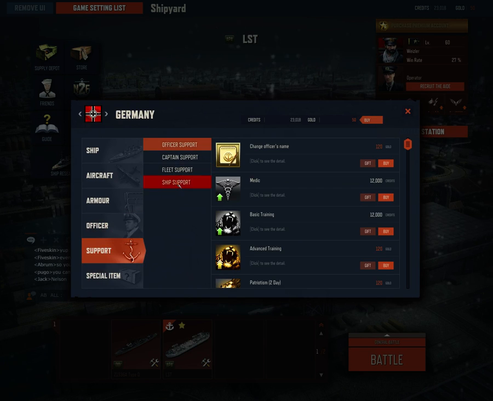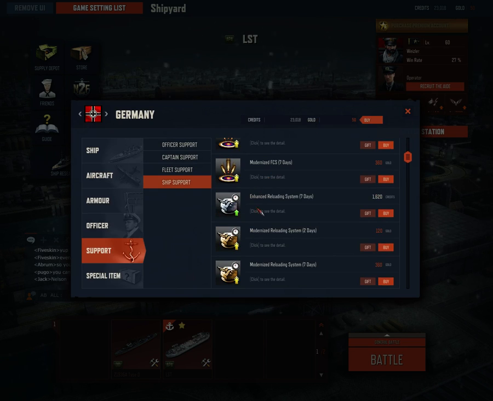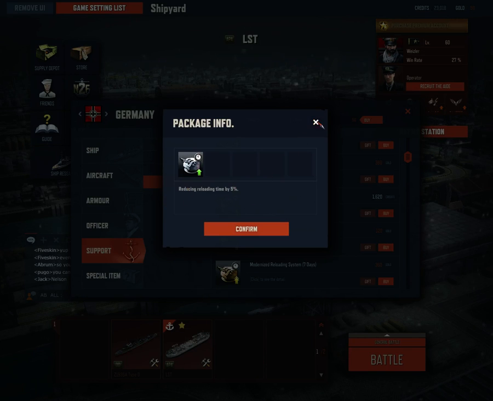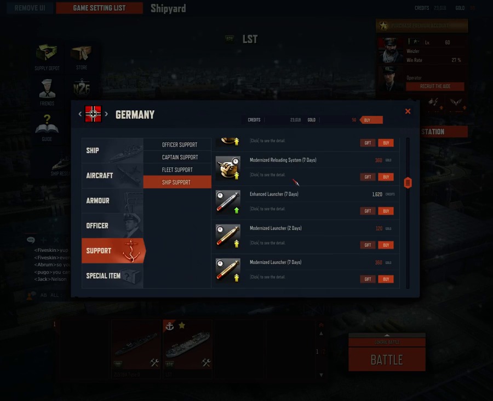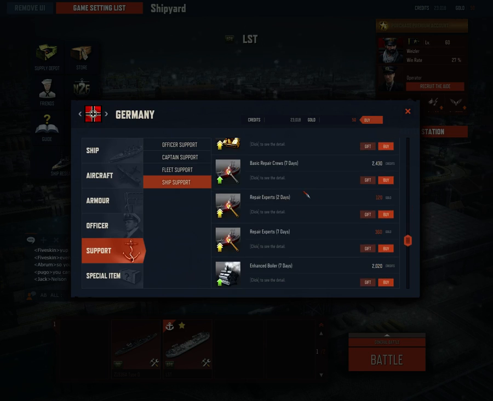So we're gonna go down to ship support, and this is what I'm talking about. This modifies the accuracy of your guns by 5%, so it helps you increase your ship's slots, and reduces the firing time by 5%. So these are all abilities you can buy, but they cost credits. I don't recommend using any of these until at least tier 6, because it's going to cost you a lot of credits, and you can't rebuild them real fast, unless you enjoy playing a smaller tier ship.